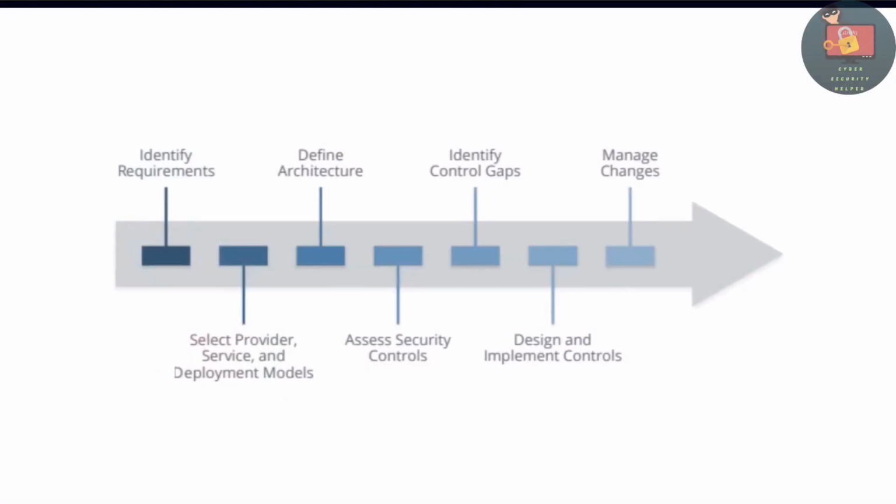All right, this diagram is provided by the Cloud Security Alliance, and I think it really lays out the high-level steps for determining cloud security in a very succinct way. The first step is to identify requirements. Now, when we're thinking about security, and specifically cloud security, there always has to be a business case for why it makes sense to go to the cloud. No business just says, oh, I think this is cool, I think we're going to do this. So the first step is to identify the requirements based on the business case.